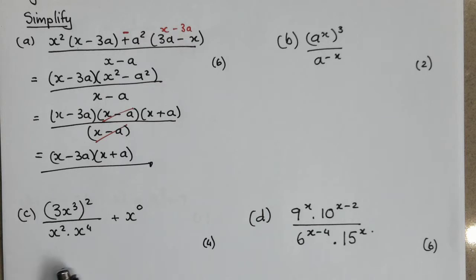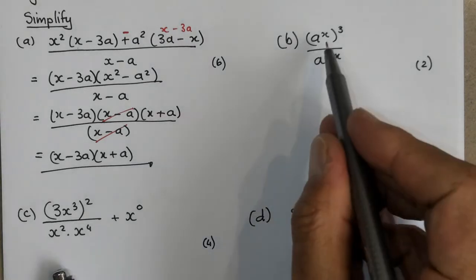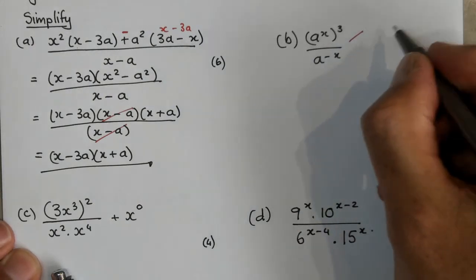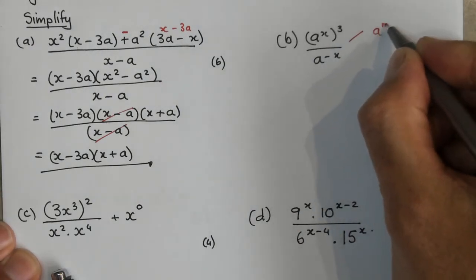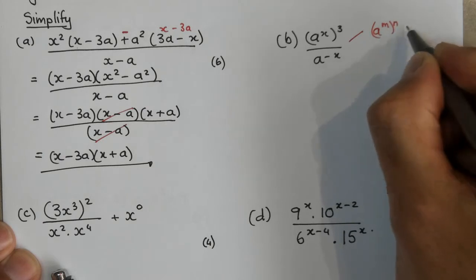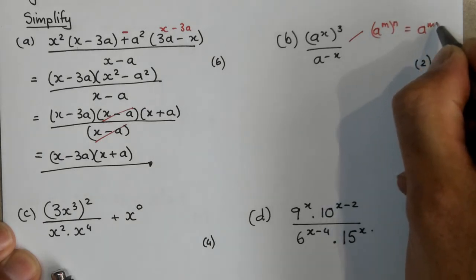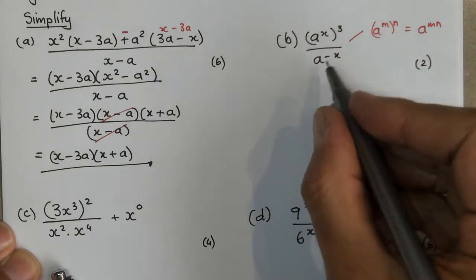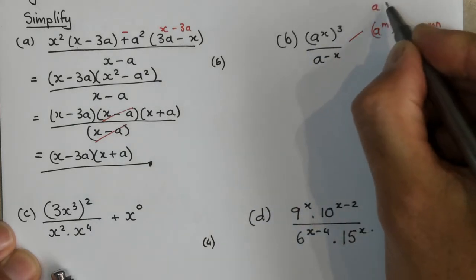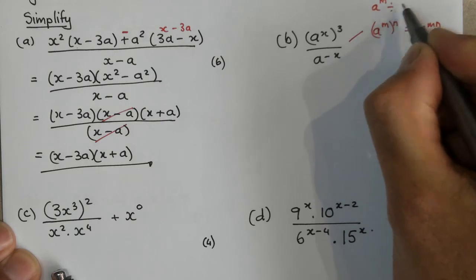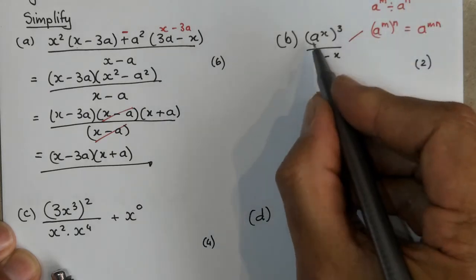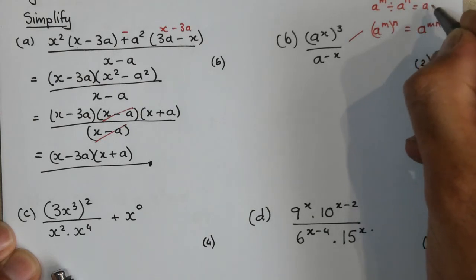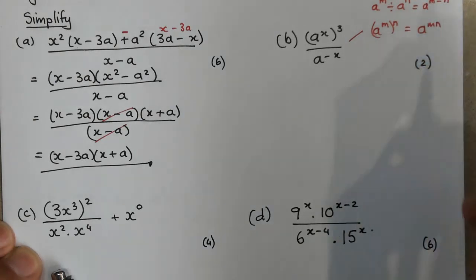Okay, let's see what happens in this question. This question is based on 2 exponential laws. The law that says a to the power m to the power n is the product of the 2 powers there, and then the law that says if I divide like bases, so a to the m divided by a to the n, the bases are like. All I need to do is I need to subtract their powers.